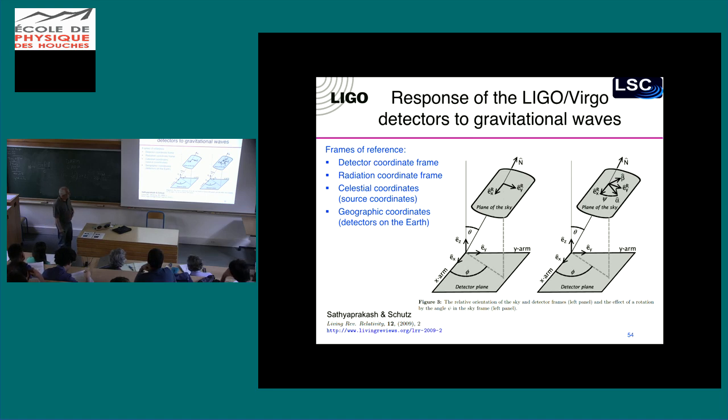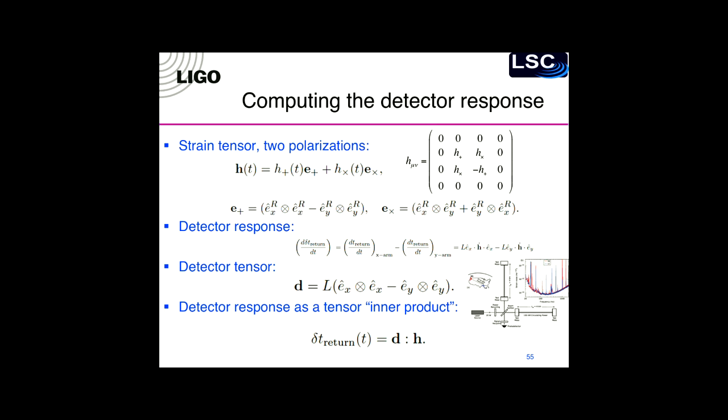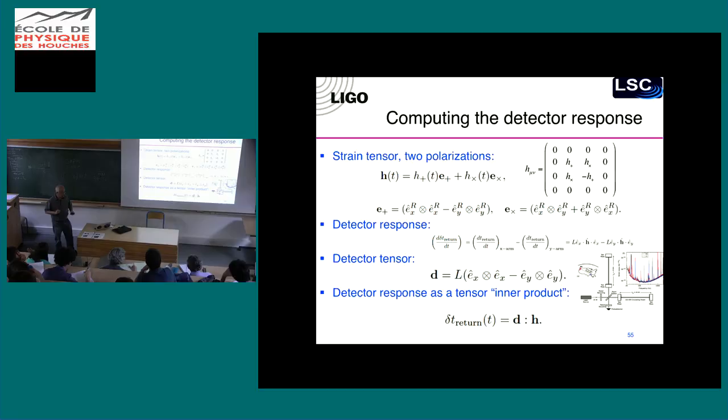Okay, so you now have 2 tensors, the detector tensor and the strain tensor. Here's the strain tensor, here's the detector tensor, and you double dot them into each other. Two contractions of indices give you a scalar. And that scalar is the DARM signal. It's the gravitational wave signal. And it's a combination of h plus and h cross. Now, our job is to calculate what that combination is.